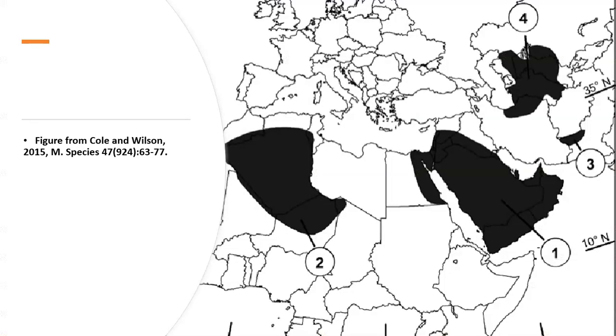So as we can see on the map here, this is a figure from Cole and Wilson from the year 2015, Mammalian Species. In area number one we have Felis margarita harrisoni, the Arabian Peninsula. In number 3 and 4 we have Felis margarita scheffeli and also thinobia. And in area number 2 we have Felis margarita, which actually gave the Latin name of the species. And we can see that these four separate groups are very disjunct. They're very separated by a lot of mountainous areas.